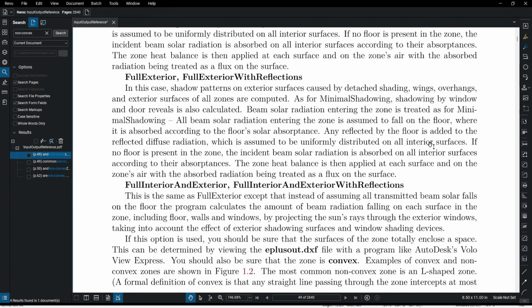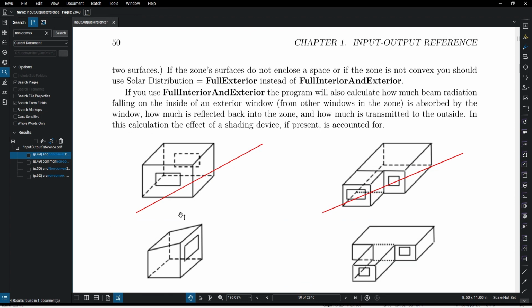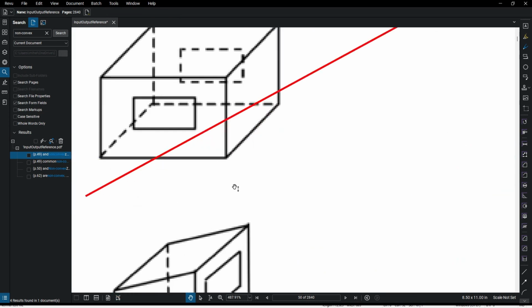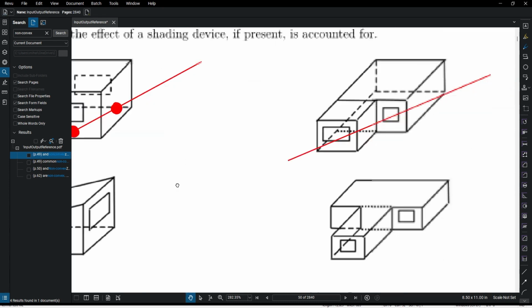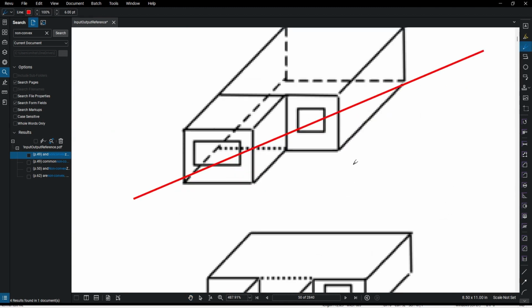So you can see, for example, if this light ray went through this wall right here, and it might pass out through this wall right here, it really only passes through two surfaces. Whereas this light ray might pass through this window right here, and it might go out through this wall, and it might go in through this window, and then it might also pass out through this wall.